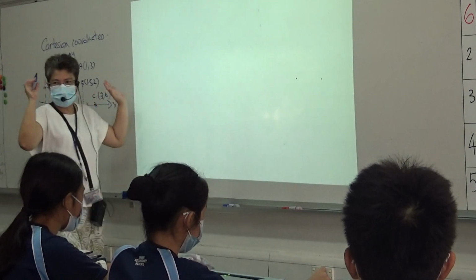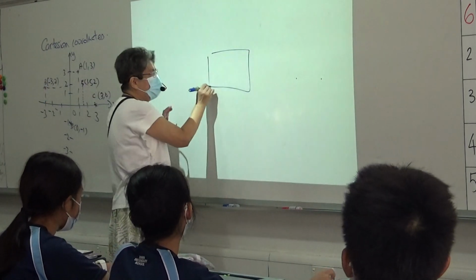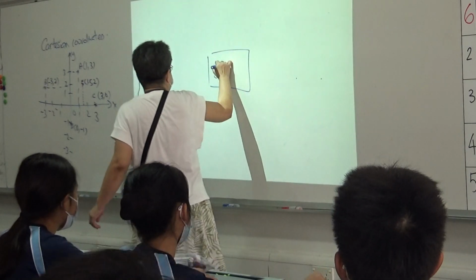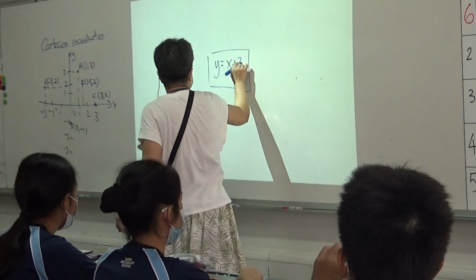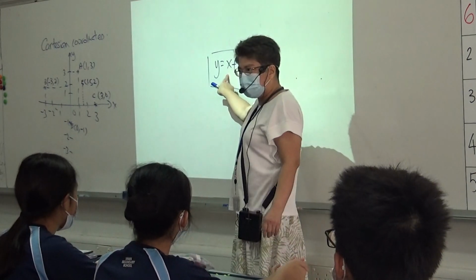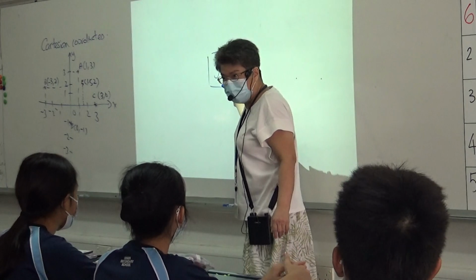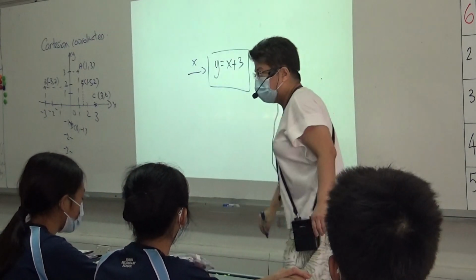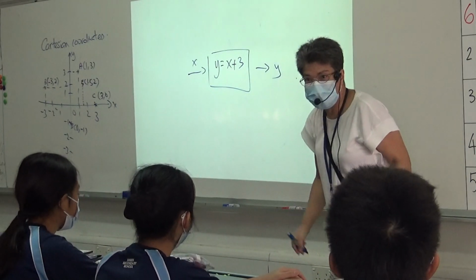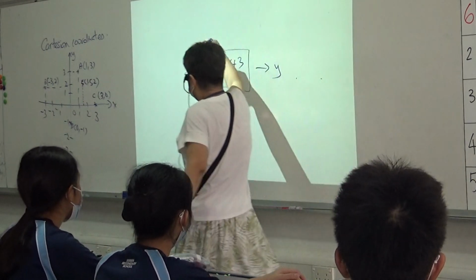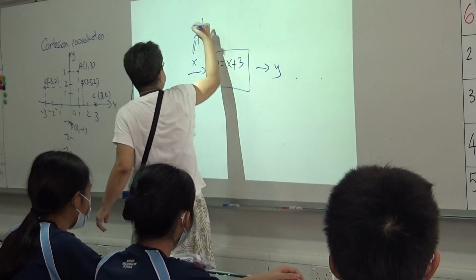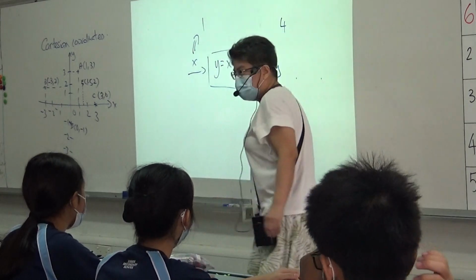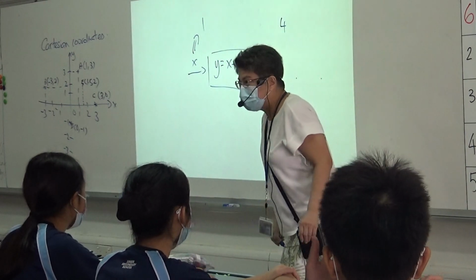All of you look at the box. Don't look at the text. Supposing I have a box here. Okay? What this box do is that whatever I input as x, come out I will plus 3. Okay, that means this one x go in, this one y comes out. Understand? Okay, it's the box, a magical box, okay? Now, supposing I put in 1. What will come out? 4, right? Can you see it? Okay?